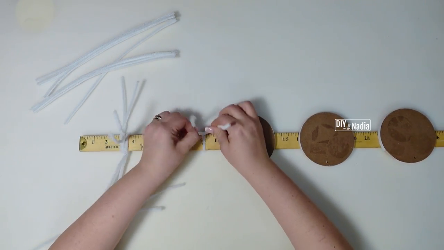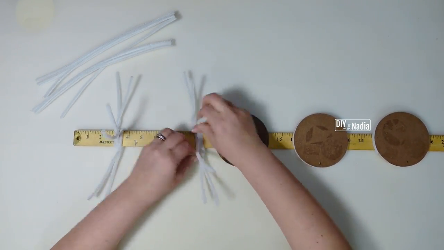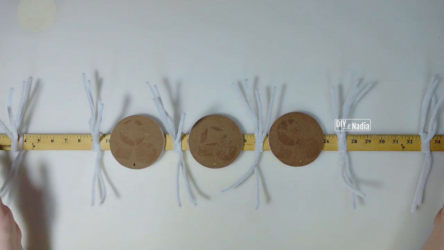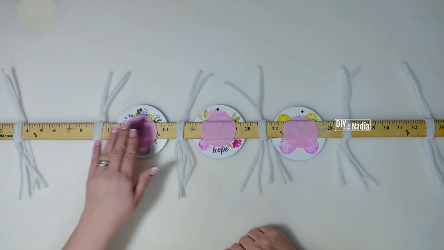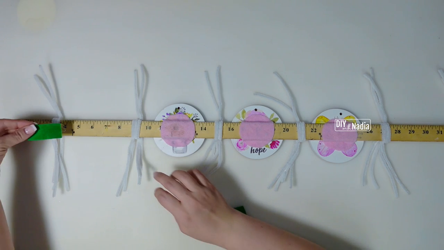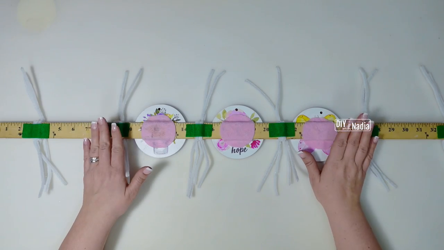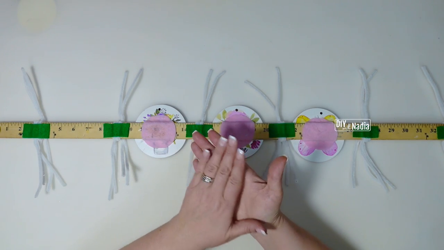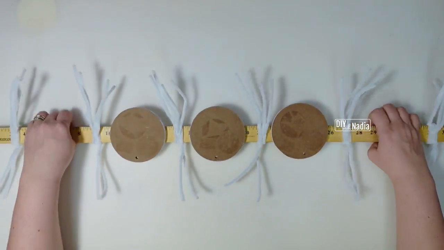All my pipe cleaners are on. They are attached every six inches. And look how nice and even it looks. If you are making a swag, make sure that you hot glue the back. I'm going to be using a piece of felt and I'm just going to place my little felt piece right over. Even though I'm going to be using this as a centerpiece, these little felt pieces are going to act as a little buffer between my table and my actual swag.